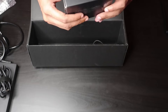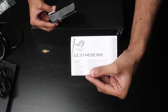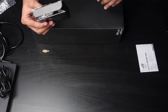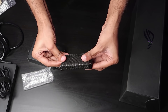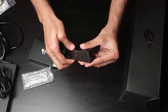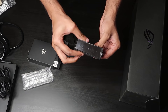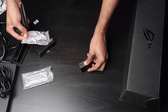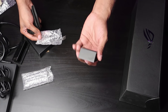The next small box contains something special — it's a webcam, the ROG GC21 webcam. It's a good-looking, simple rectangular-shaped webcam with a stand that you can adjust. You can attach it to the top of your laptop or keep it on the table if you prefer, and it has the ROG logo on it.